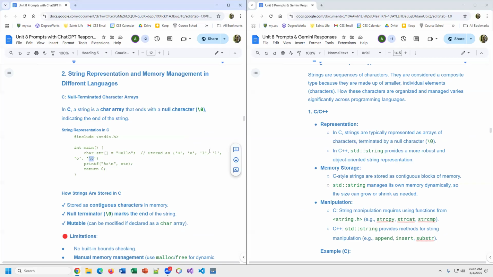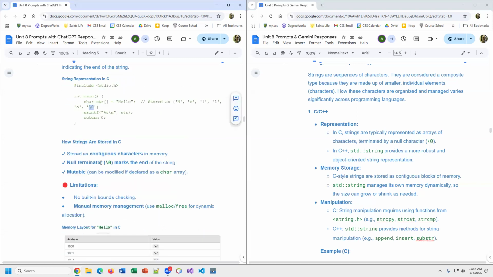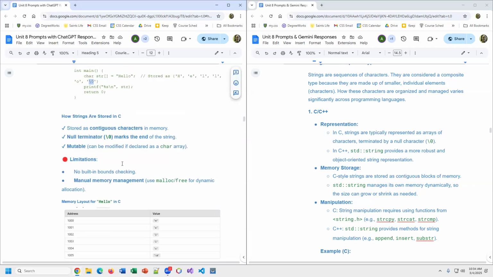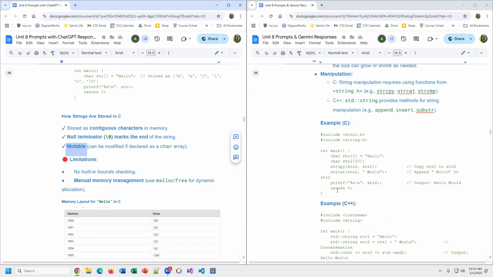If you stored a sentence and later changed it to a shorter sentence, often the rest of the old sentence was still there on the other side of the null. We could just move the null around sometimes. So we had these null terminated strings in memory, and we could directly mutate them, since it was just an array of characters.